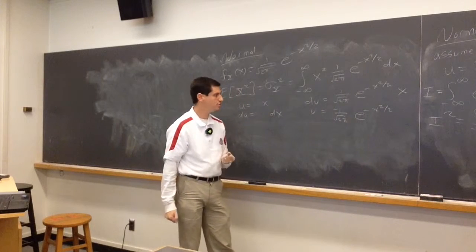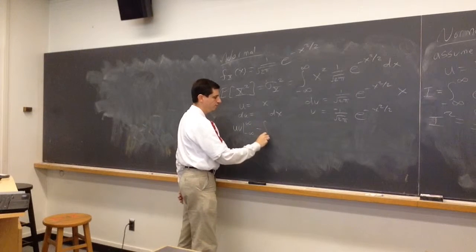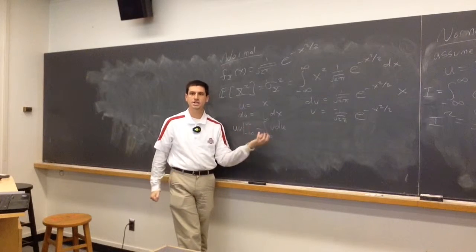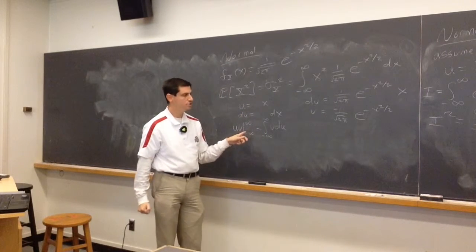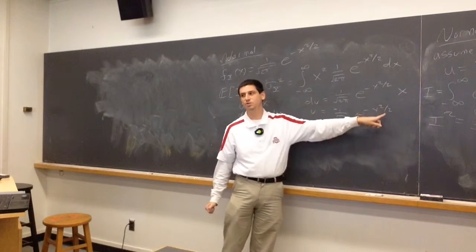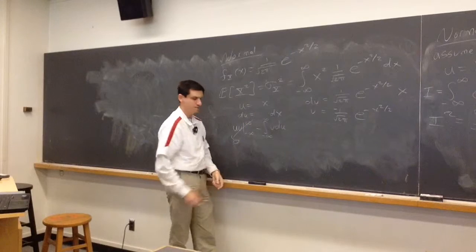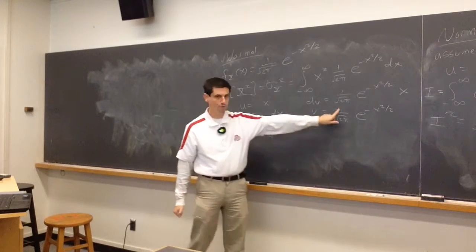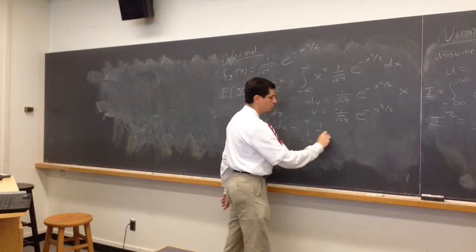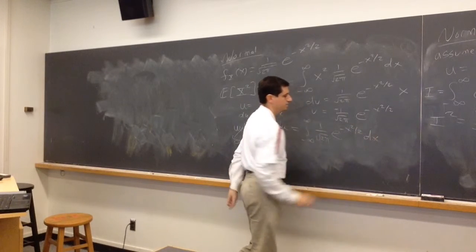So now when we do our integration by parts, we get uv from minus infinity to infinity minus the integral from minus infinity to infinity of v du. And again, you need to know integration by parts. The boundary terms are going to vanish. In uv, I'm going to have x, and I'm going to have e to the negative infinity squared. The exponential decay kills the polynomial growth. This term is just going to be 0. The negative reinforces with the negative, and we get the integral from minus infinity to infinity of 1 over the square root of 2 pi e to the negative x squared over 2 dx.